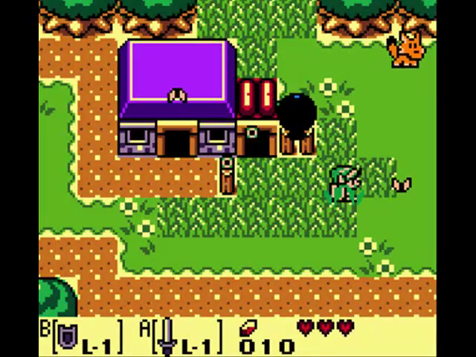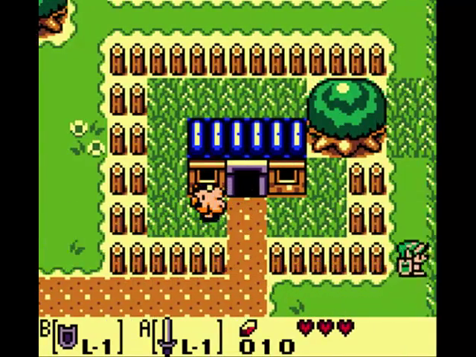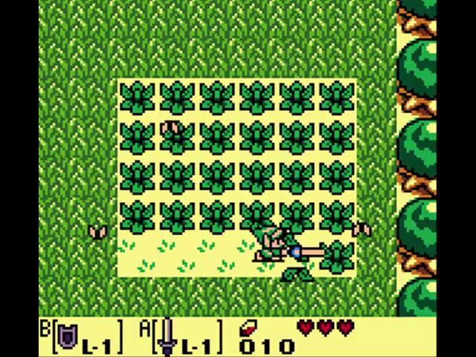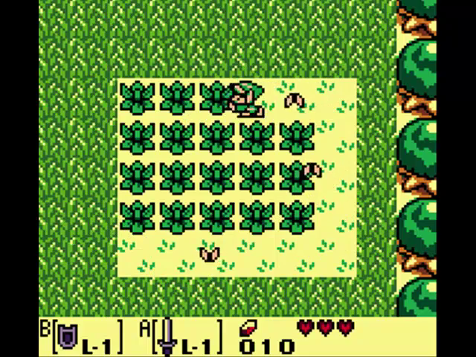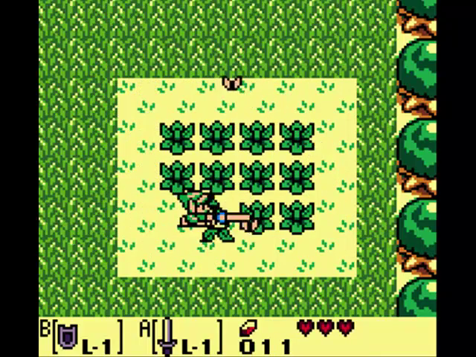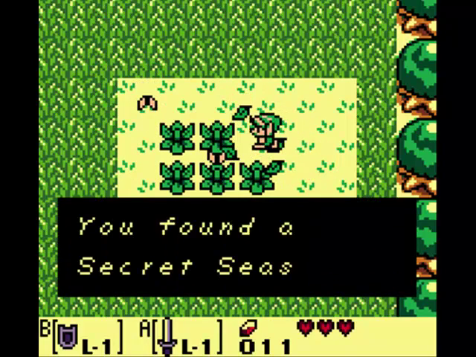All right, hopefully this dude won't hurt me for doing that. Talking to his baby. Okay, so let's go, let's chop down some bushes. I bet we'll find something special here, possibly, in these magical bushes. Got a hardened rupee, not too shabby, actually slightly shabby. And what? Ooh, a secret seashell.